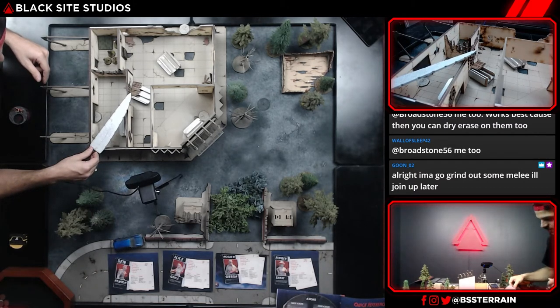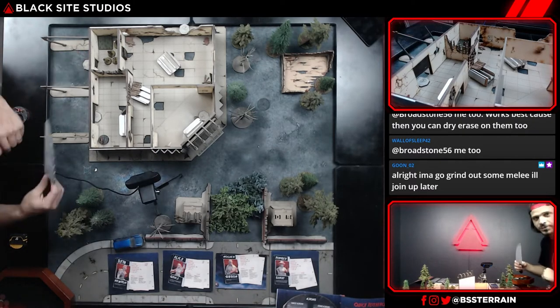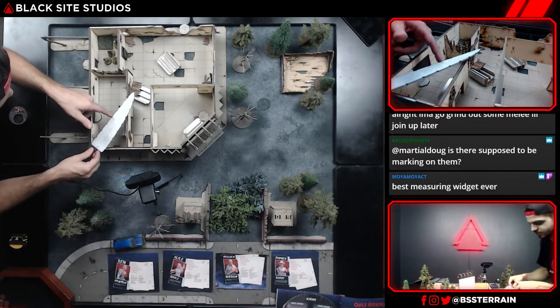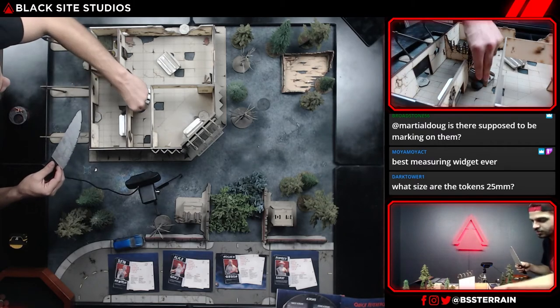Looks like she's gonna take him right, oh, there's another fright token. There's another door back here that I boarded up. That's gonna take him, let's see. 1, 2, 3, 4, 5, 6. Right on the other side of here.